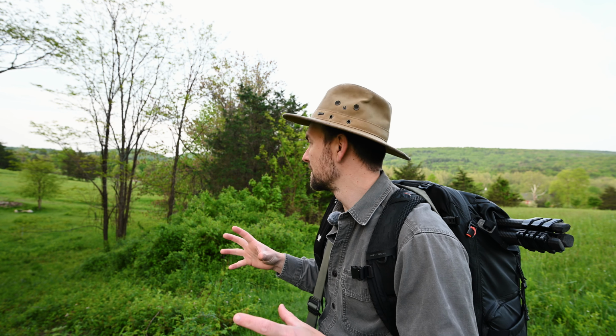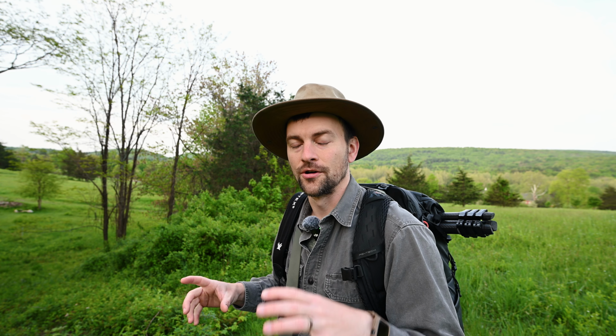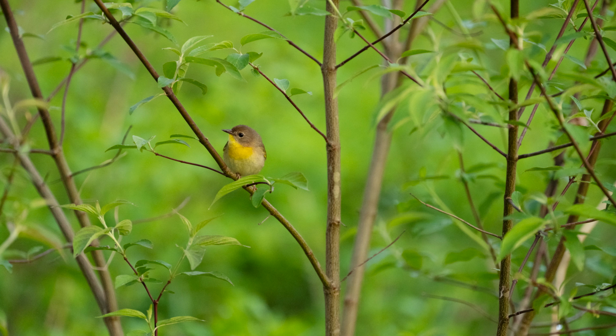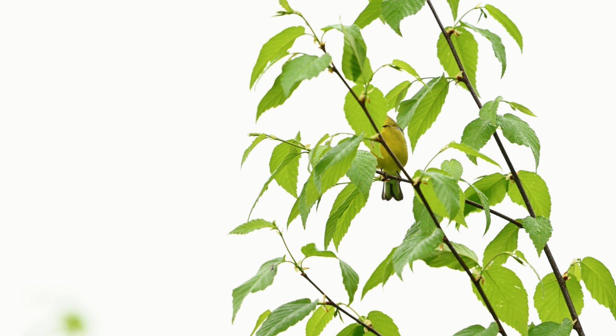So these shrubby habitats where there's kind of an edge where a forest transitions into a field and there's some shrubs and some young trees along the edges is a good spot to find a good variety of these warblers. These shrubby young forest edges and habitats are a good spot to find common yellow-throats, yellow warblers. There's going to be blue-winged warblers. If there's enough grassland around the area, there's also going to be prairie warblers. So there's a good variety of things that you can find in this one area. And this is because they nest and they forage in these areas. So these shrubby areas offer a good variety of vegetation, and because there's such a good variety of vegetation, there's also a lot of insects there as well, which is what these birds are foraging on and feeding their young. So it's an important habitat.